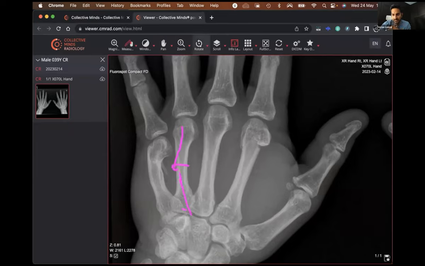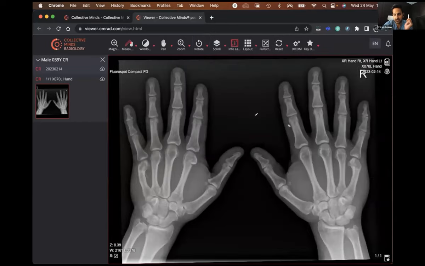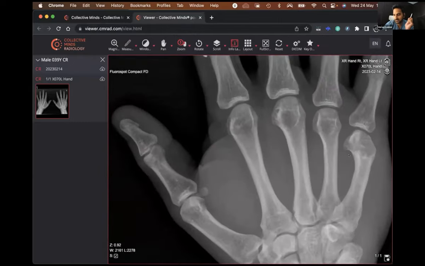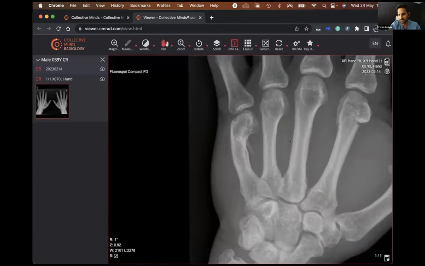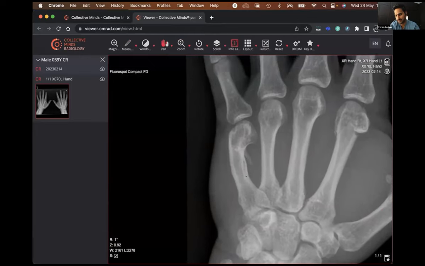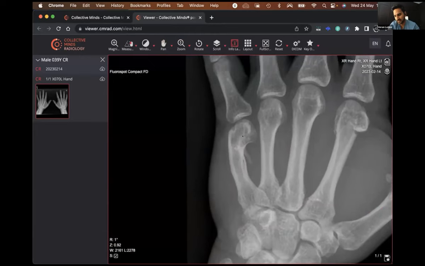So when you look at this person, it seems like they're no stranger to getting into a bit of a scuffle, right? Because when you look at the fifths here, you can see that, yeah, this doesn't look right, does it? Because actually, this is all angled this way, that's angled this way as well, isn't it? It just doesn't look right. And then again, on the other side as well, yeah, very, very angulated. Can you see it does this thing going this way. And there's a bit of extra bone formation there, curled like a walking stick, essentially.